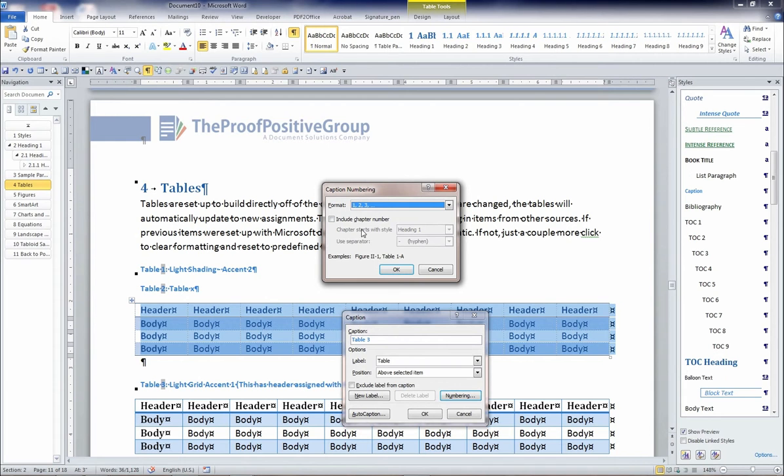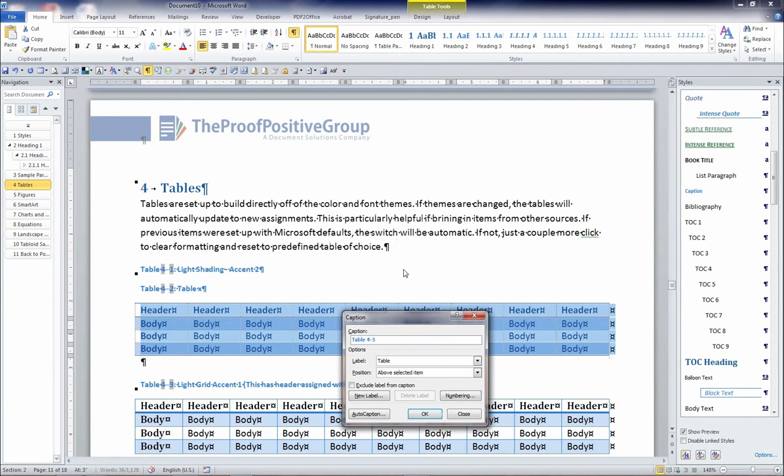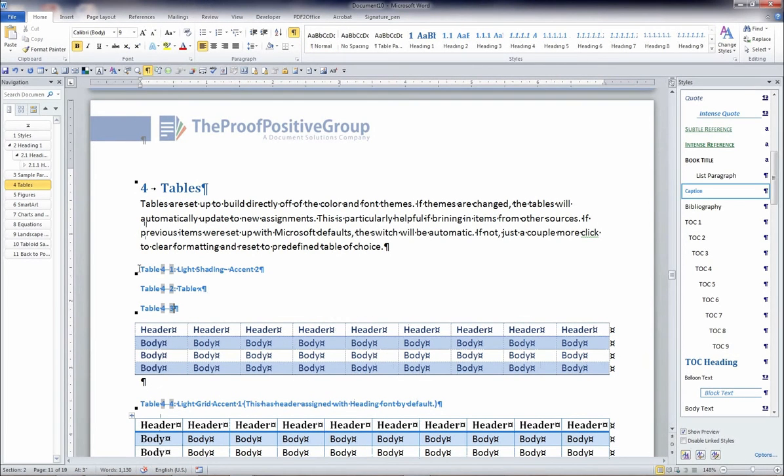You also have the option to, with a click of a button, choose a chapter number. So for example, here, if we chose that, you would see that this is section 4, so it will say 4-, and this is table 3. So we have table 3 here automatically. And then once we insert that, you'll see that 4-3 will become 4-4. So it will automatically update for you. Then we can just click OK. You'll see that 4-3 comes here, 4-4 is here.